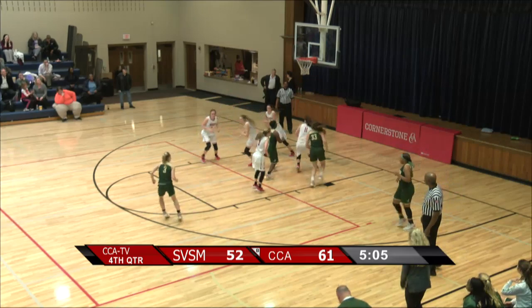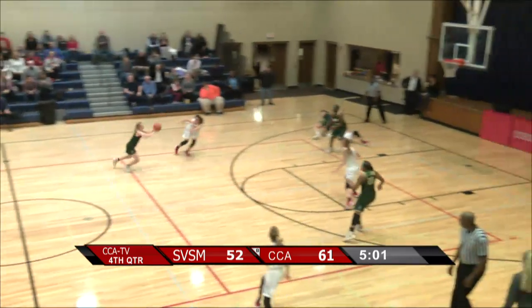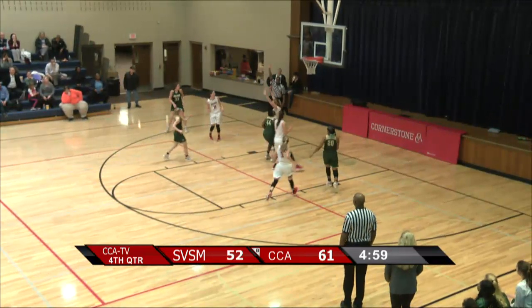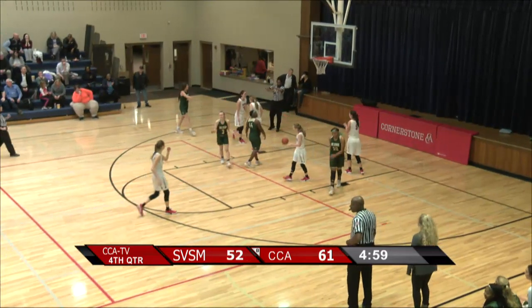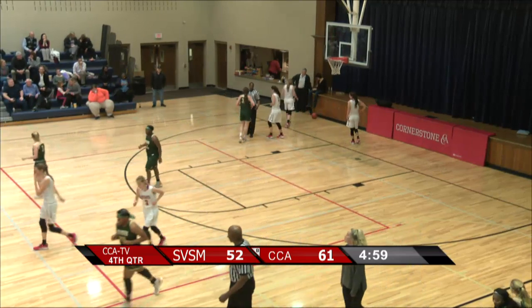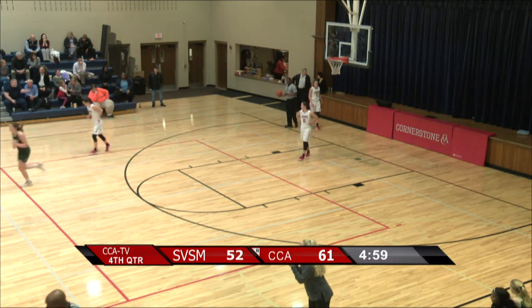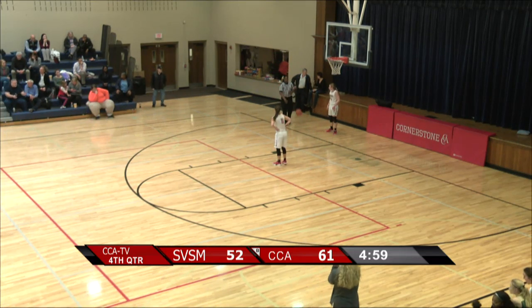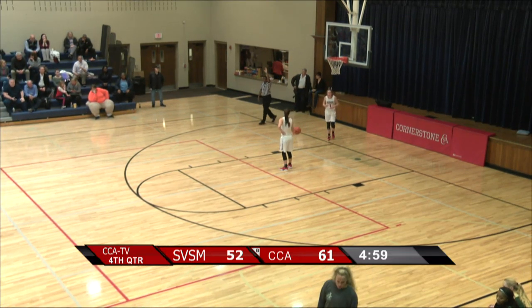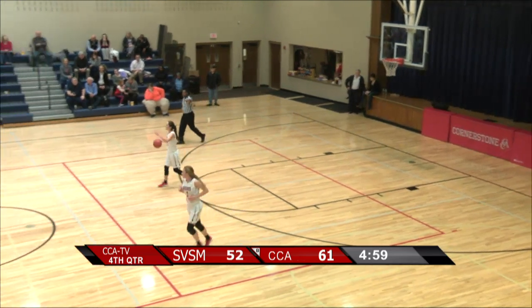Watson gets it inside now and misses. Almost stolen. Now stolen. Pass inside. Johnson has it. They're going to call a travel on her. Wow, what a sequence of events there. Should have been an easy layup for Dom Wright. But as I mentioned, she went out for the layup and just forgot the ball on the ground. Dropped it in between her legs and couldn't get it back.